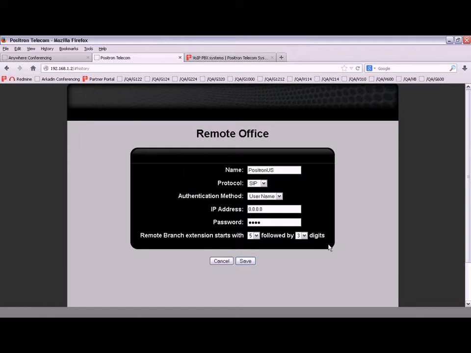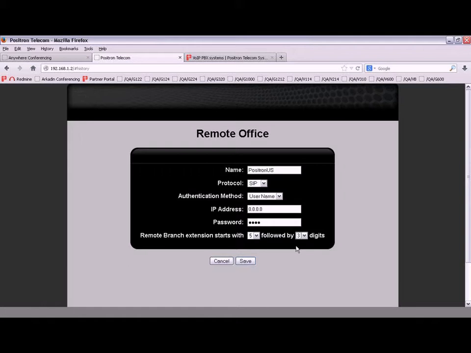And just to say, we normally suggest having, for your extensions, between 3 to 6 digits. Okay. So you can obviously put 2 and all the way up, but we suggest between 3 and 6.